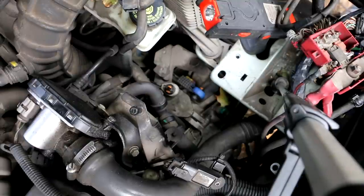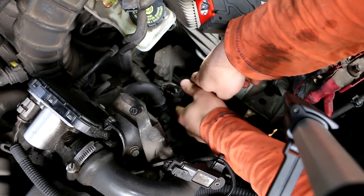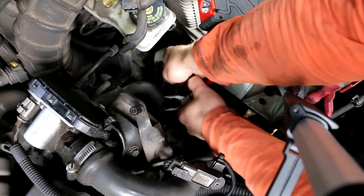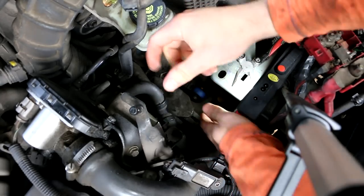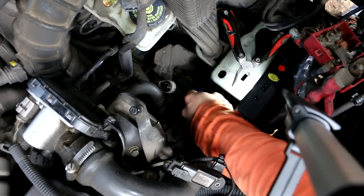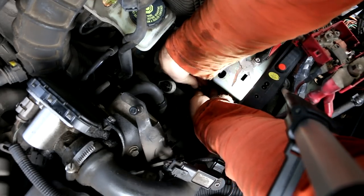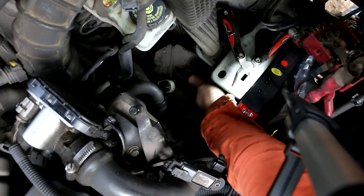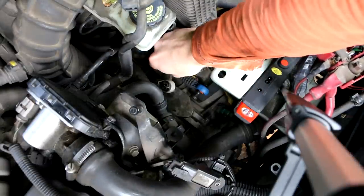So now I will try to remove, hey guys, I will try to remove next these, and these are for changing the gear. I think it's not too hard to take the things off. And just squeeze it with your fingers. So now I'll remove this one, attached to the gearbox.